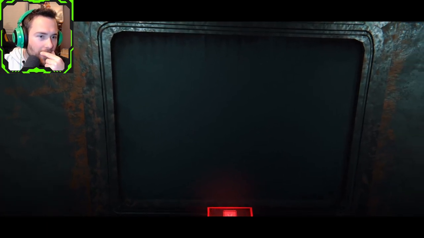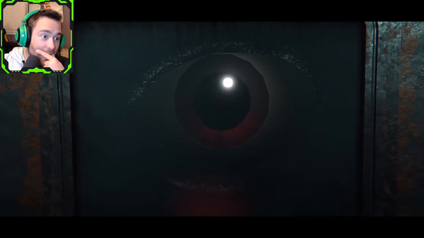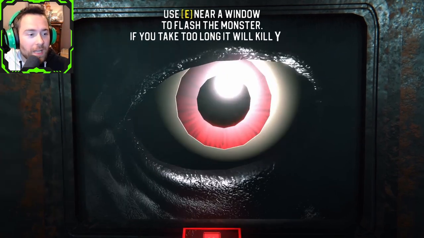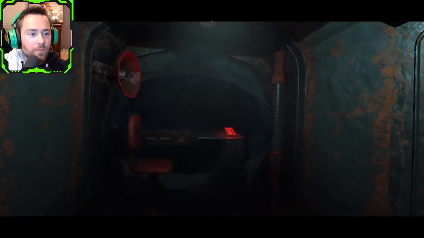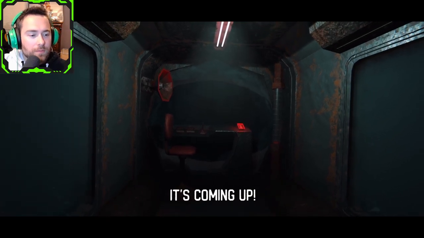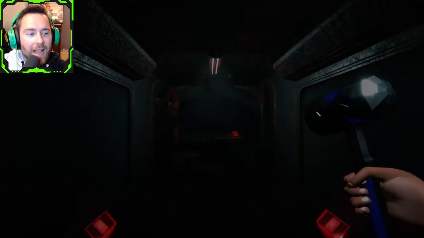Now we have to go back up. Don't throw in more mechanics. Oh. Use E near a window to flash the monster. Oh. Okay. It's coming up. You'll bring my baby back alive. Captain over. I love this.